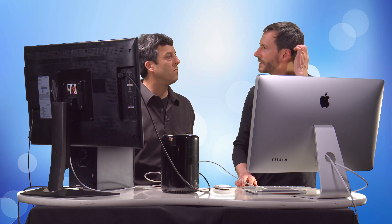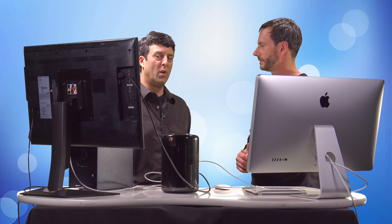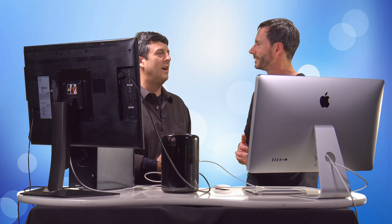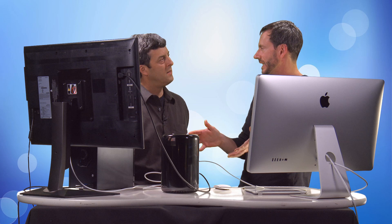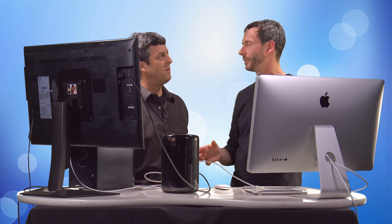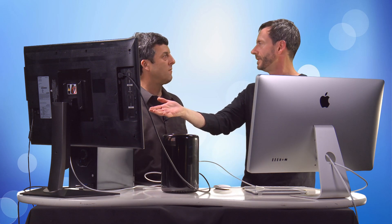I should clarify: I'm not necessarily going to color grade based on this monitor. This is not a monitor I'm going to sit there and grade for broadcast. Most people who are doing 4K professional color correction are actually downsampling their output to an HD 1920x1080 monitor that is a professional calibrated and very expensive monitor. The algorithms in Resolve for doing that scaling and downsampling are very, very good — it's amazing what's built into it.